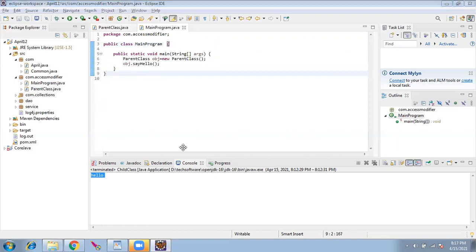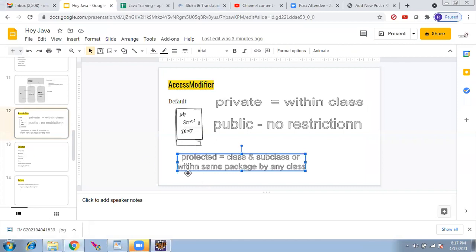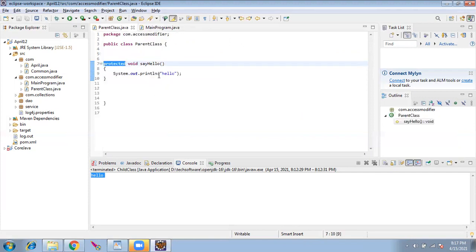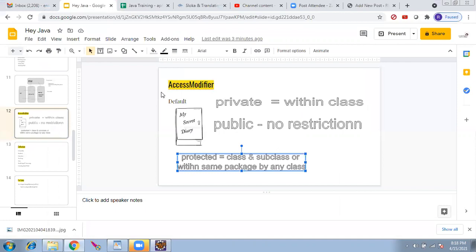So where do we use this access modifier is, suppose you are writing one class, you are writing some logic. You don't want an outsider to access the logic. You don't want them to see the methods, or you are creating one internal variable. You don't want anyone outsider to use that variable. In that case, you will make it private. If you want it only to be used in the subclasses, you will make it protected. So these are some applications. When writing web applications, we will be using these logics.